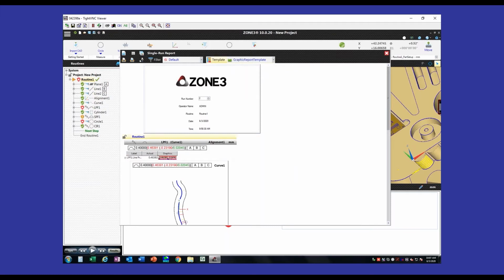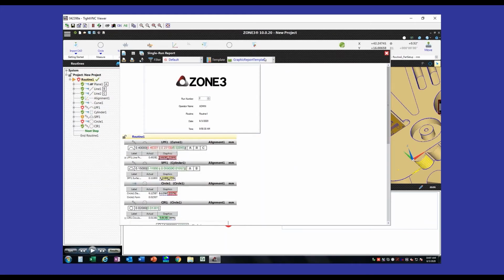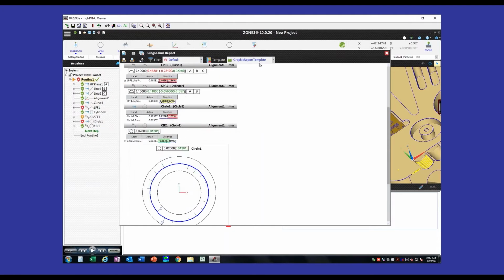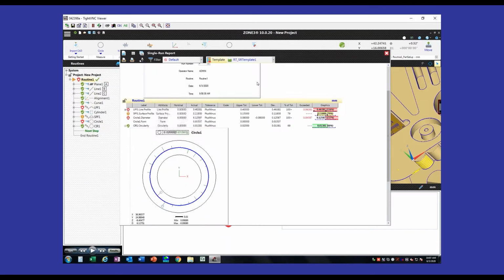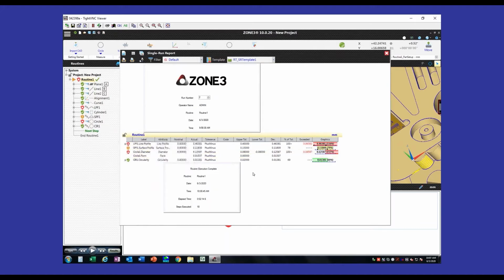If I want more of an abbreviated look, I don't have to see as much of the graphical stuff here. As I scroll down through these different options here, you can see it starts to get a little bit flatter in its look and feel, which is fine, whatever you want. And then there's a configurable footer at the bottom too. So it all depends upon what you want. But that's how we can use this graphical report.